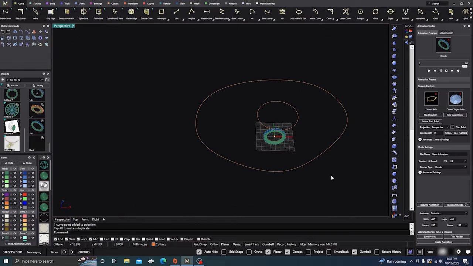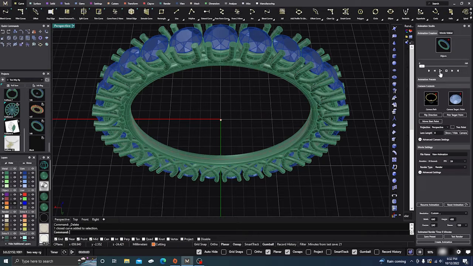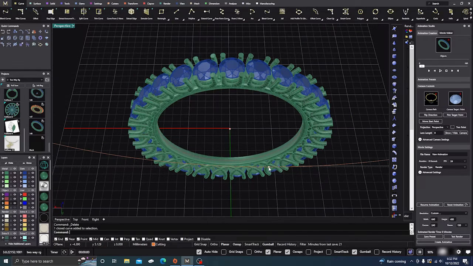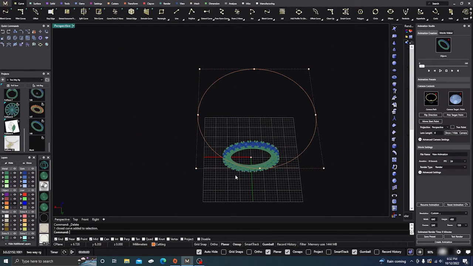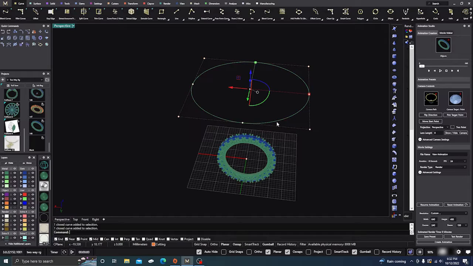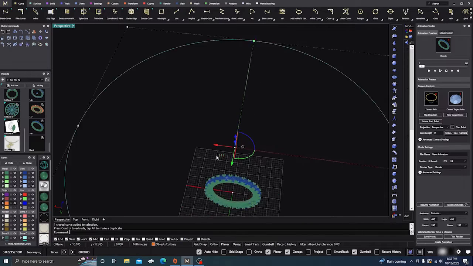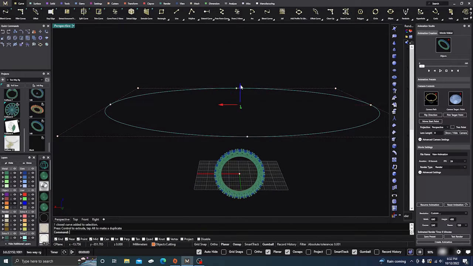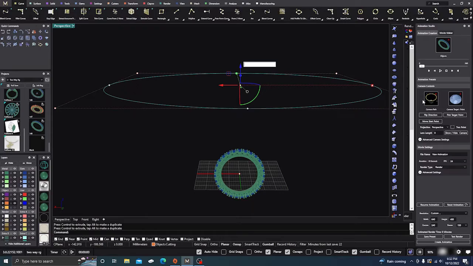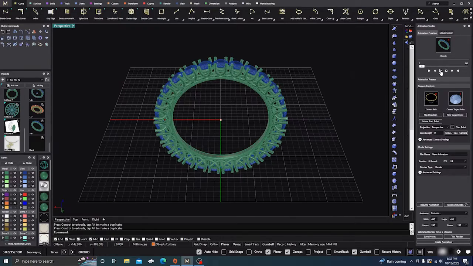Yeah. Well, I don't really like that curve, so let's get rid of that one, and we'll go back to our first one there. Put that in there. Go back. Okay, so it's a little too close. So all you have to do is pick the curve, hold down Shift, make it bigger, get a little bit better angle on it, and let's take a look at that.